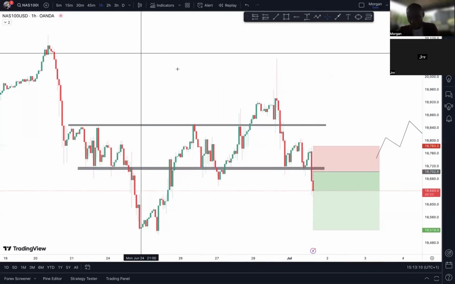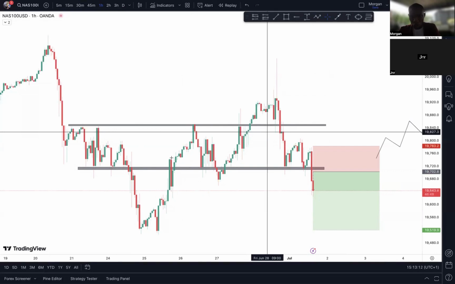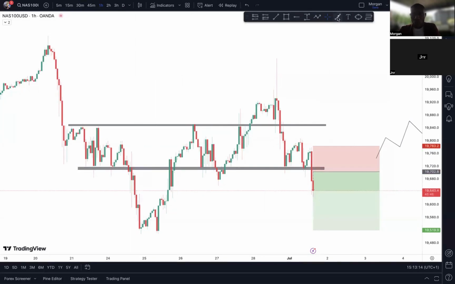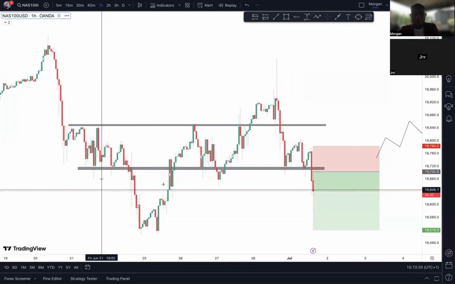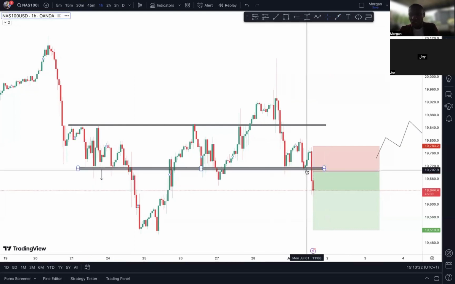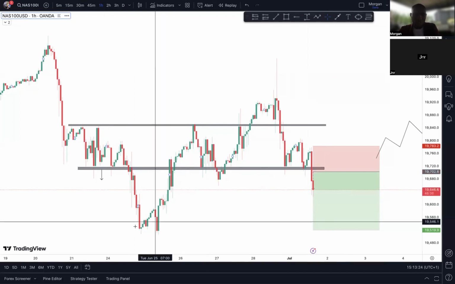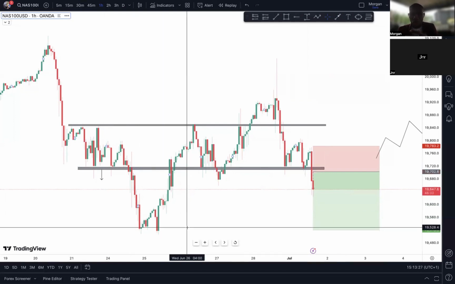That's because there were no buyers in the market. And obviously, we know for a fact that under here, sellers are in the market and can push price lower. So back under this level, I'm already in a sell and I'm hoping to see price under here. I don't know if this makes sense.